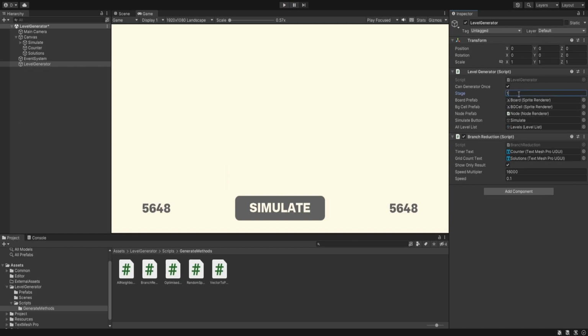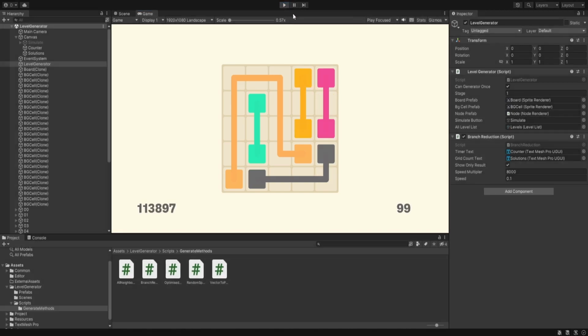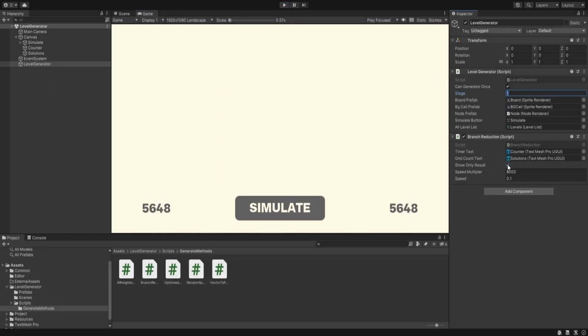What we need is to find all the solutions randomly, so every time we search, we get a unique grid instead of some copies. And as you can see, it is working perfectly fine. I think it works well for a grid of any size. So we reduce the branching factor, and let's see how it works if we go through a 2 cross 2 grid.